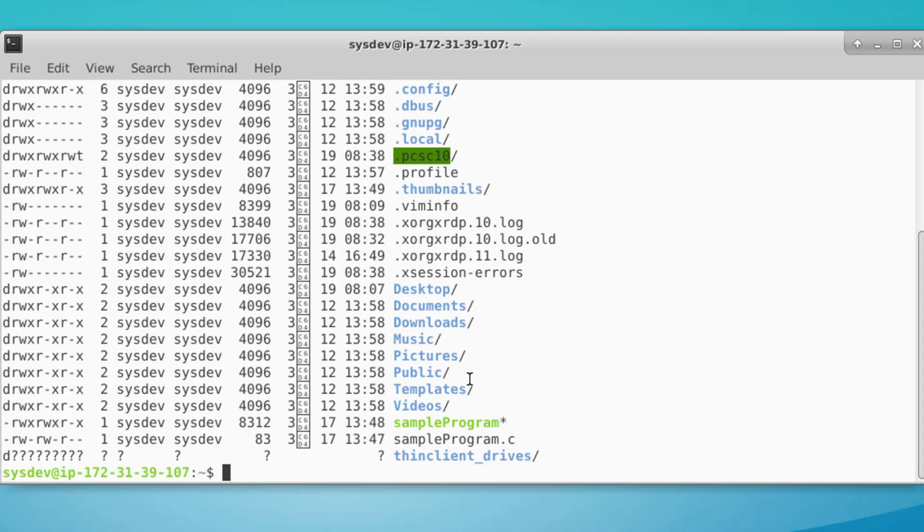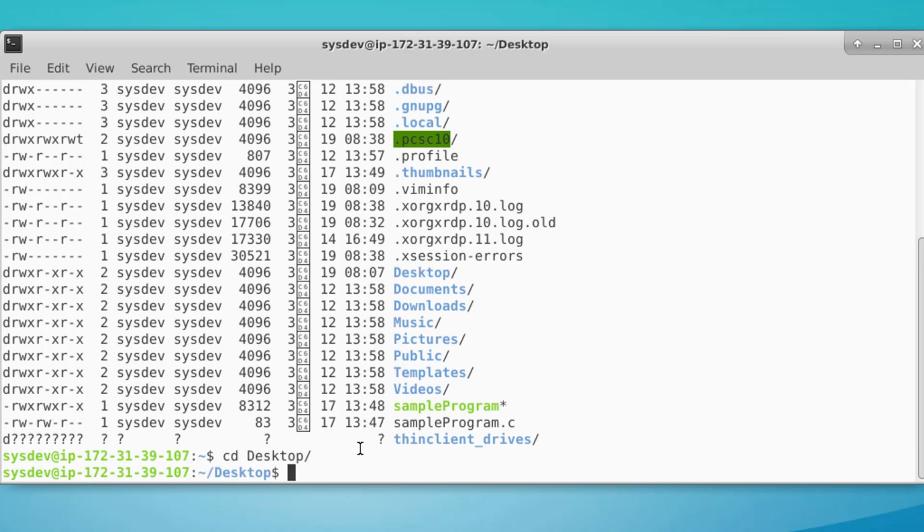Now the sysdev user has become a sudo user, so it is possible to install packages as the sysdev user.